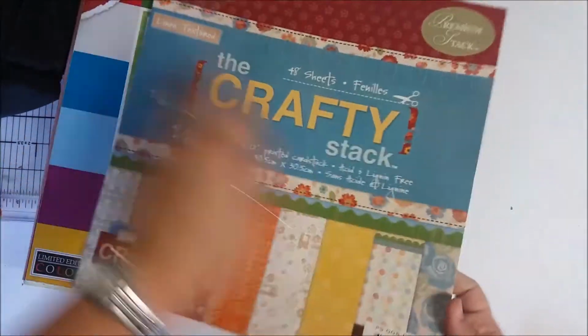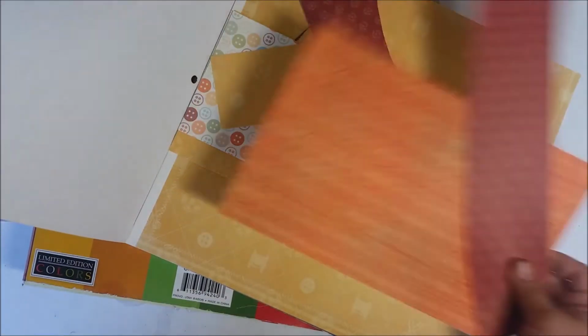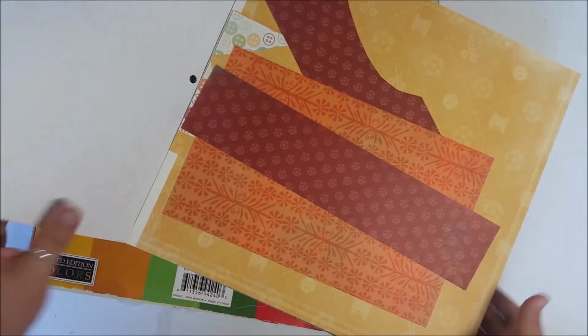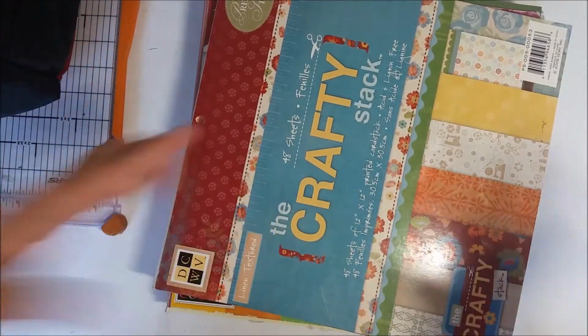And then I did pull one that was just very simple background pages. There's not a whole lot going on. Some do, some don't. And then I keep the extra scraps just kind of tucked in here because you never know when you want another page. It does make my life easy just to grab these and go.